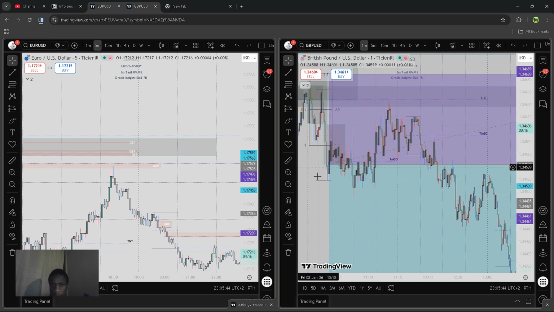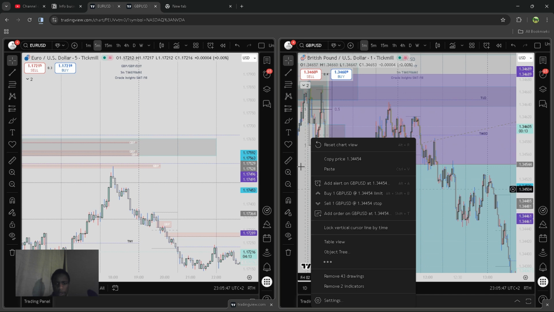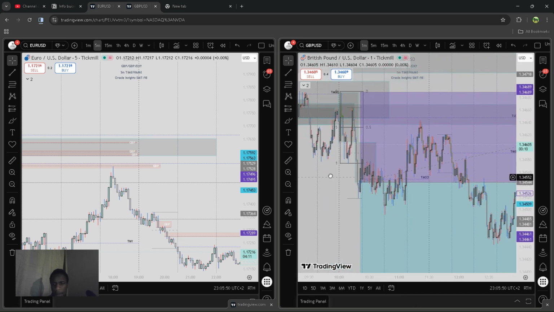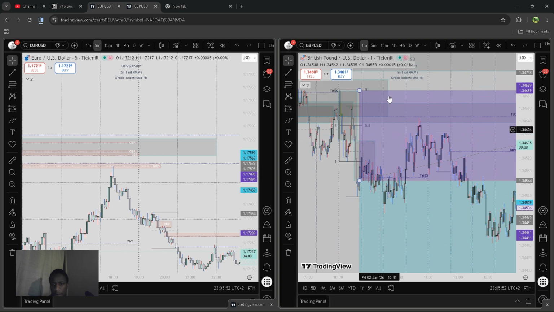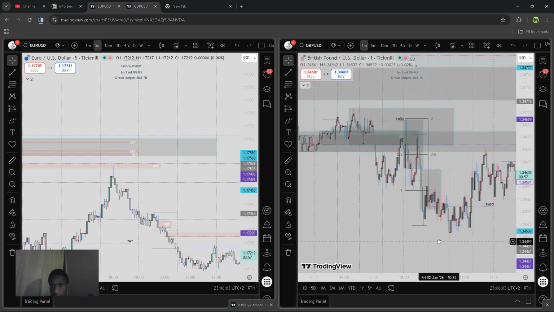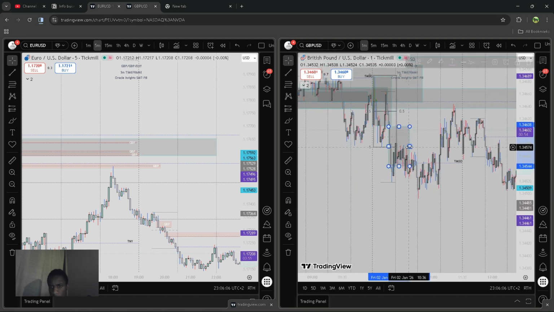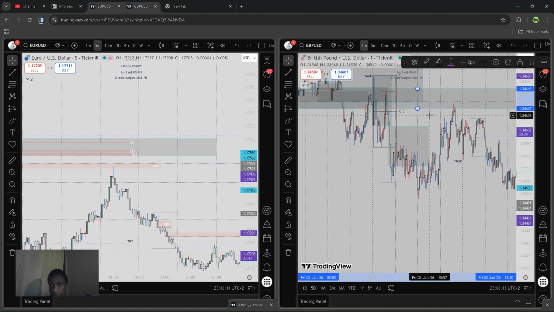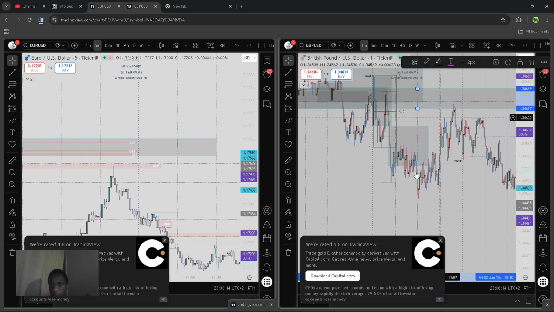There was a breaker structure to the downside, but I kind of missed that here. I don't know if you guys can see. Let me try and remove this. So there was a breaker structure here, right? But then I didn't catch that. Okay, so here's the fair value gap, I believe. This was the breaker structure move, but I didn't catch that. But eventually, price did go back there. I just thought that price was gonna keep rallying down. So I did find the fair value gap here. Tap right there. Tagged me right in.